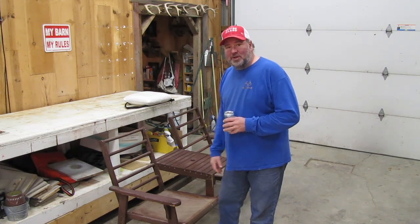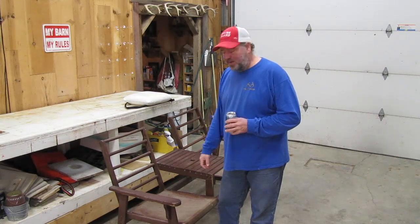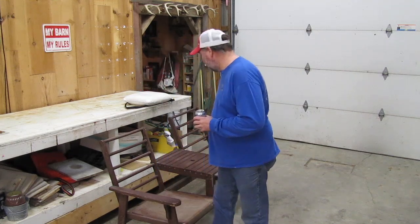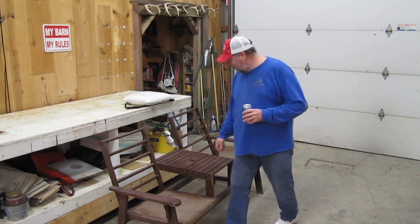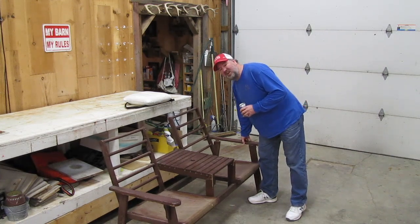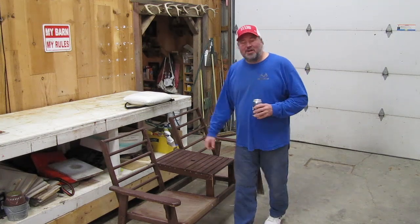So I went to work on it, spent a couple of hours on it, re-glued a lot of the joints, and that side is still solid. Well, he dropped it off recently and said he wants his case of beer back because I didn't fix it properly. The problem is, it's the end I didn't mess with because there was nothing wrong with it. I'll give it a go.